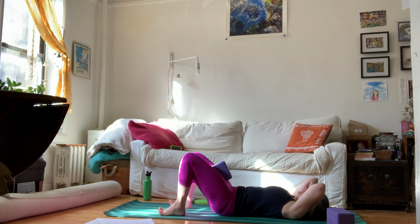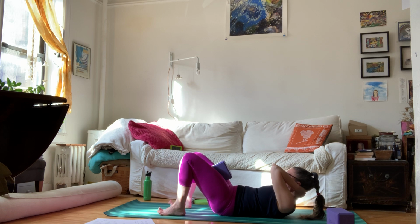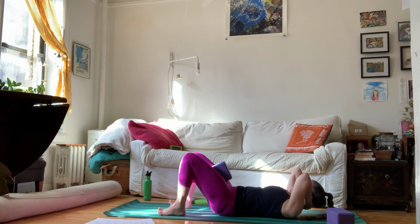Keep your feet active. Exhale, lift the head and shoulders up. Pull your belly back towards the floor. Inhale, shoulders and head to the floor. Breathe into your spot.